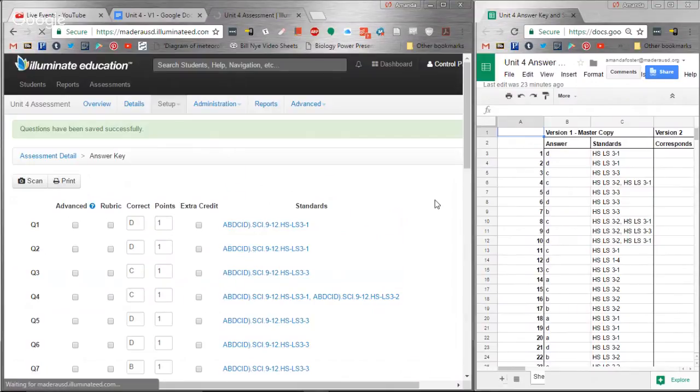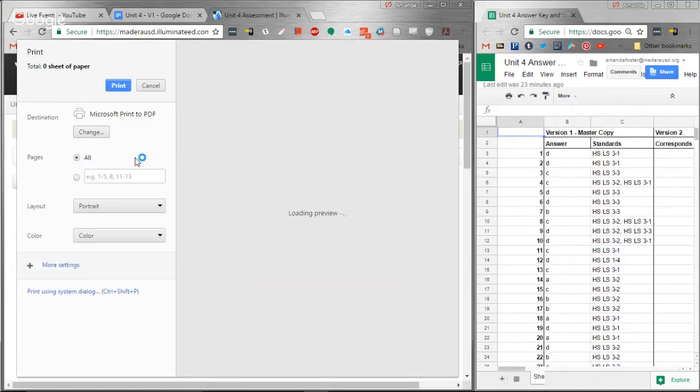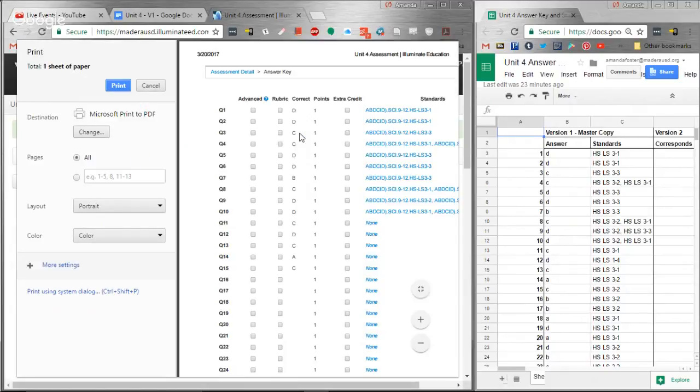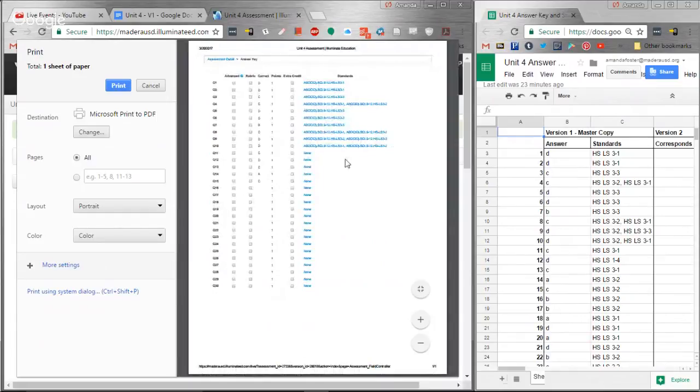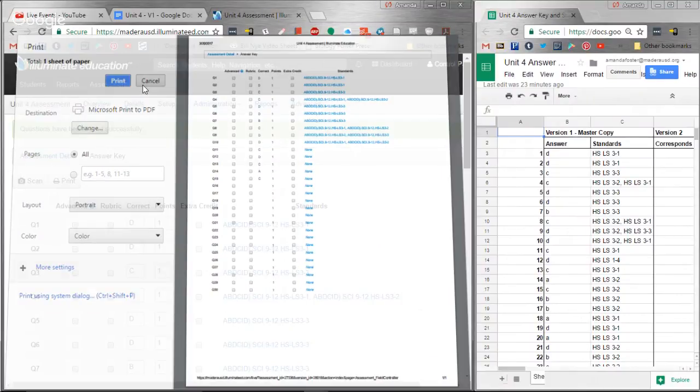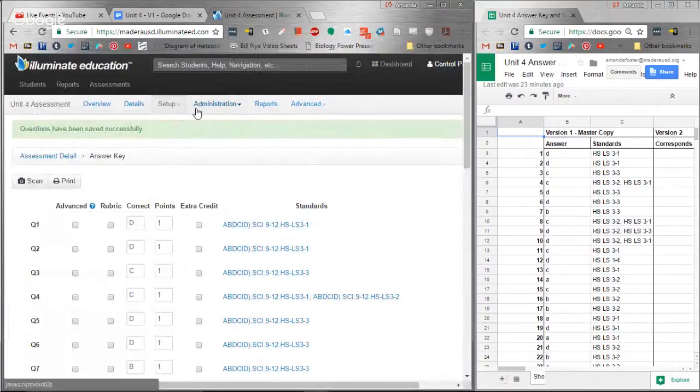And if you press print here, you are not printing answer sheets, you're printing your answer key. You're not printing a bubble-in sheet, you're printing your answer key. So that looks like this, which is useful to have one on hand because sometimes the bubble sheets don't like to scan, so it's good to have an answer key on hand, just in case. Okay, so that's set up.